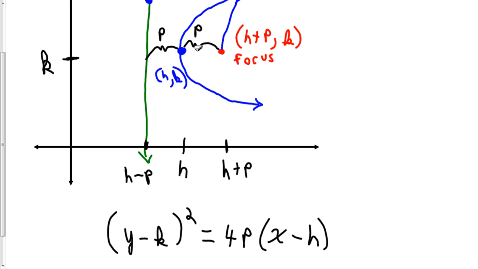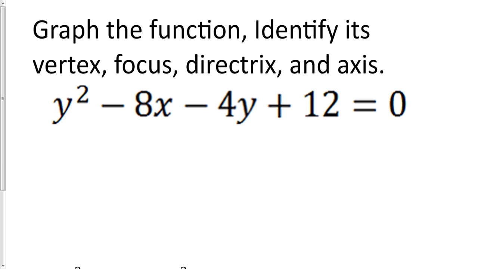In this case, the axis of symmetry, the line that goes through the vertex and the focus, is a horizontal line, and the directrix is a vertical line. In the other example, it was opposite. We had the directrix being horizontal and the axis being vertical. So the parabola opened up or down. When you have this case, the parabola will open either to the left or to the right. But we still use the same numbers. (h, k) will be the vertex. p will tell us how far it is from the vertex to the focus and from the vertex to the directrix. So let's go ahead and look at an example.